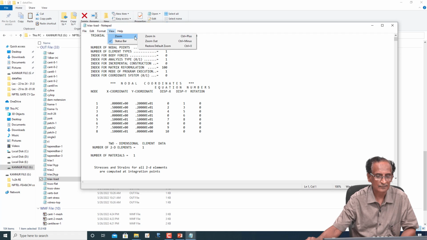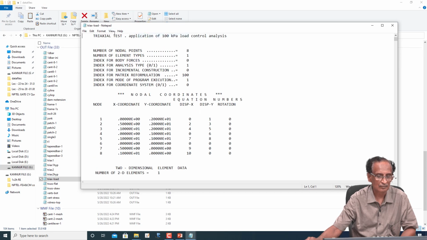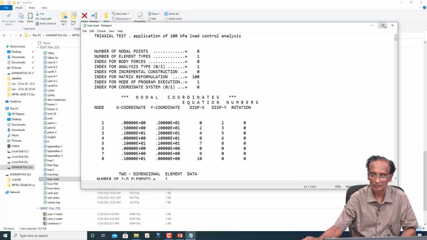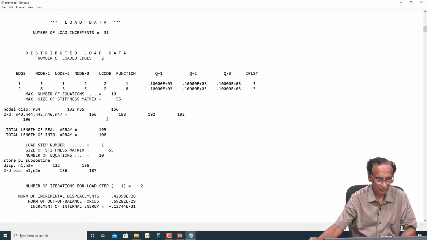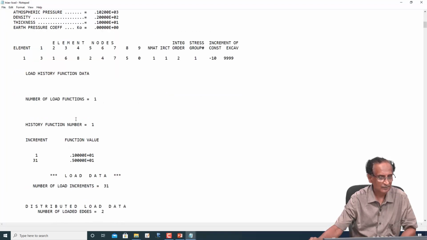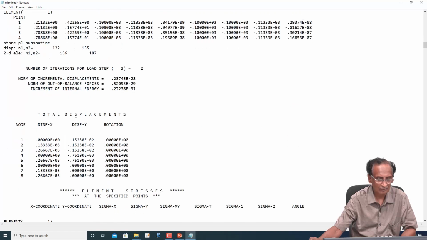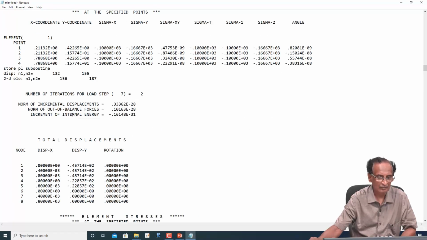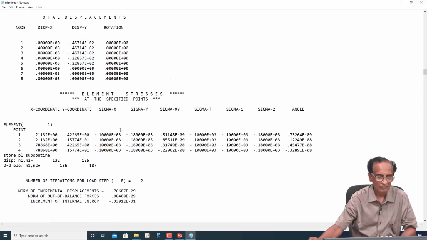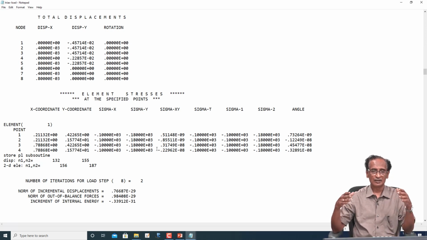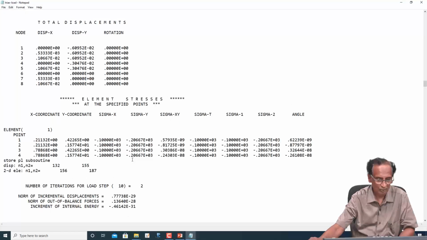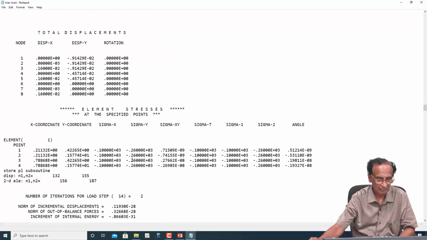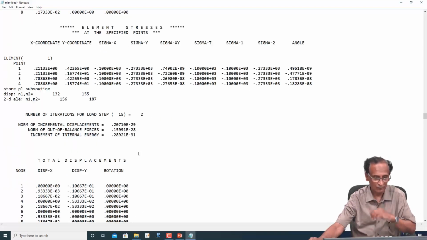Let me zoom it a bit. So for this I have used a simple bilinear elastic model. So our vertical stress is increasing, and within the elastic limit your sigma x and sigma theta are remaining constant at 100, because the soil is within the elastic limit. And let us go on increasing the vertical pressure. 260, there is no failure because our limit is 426.6.